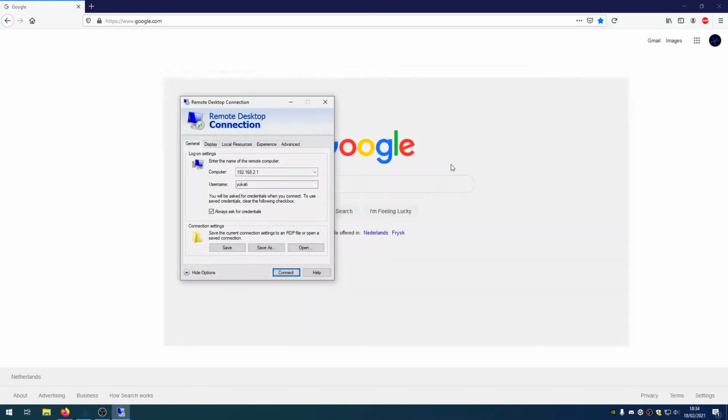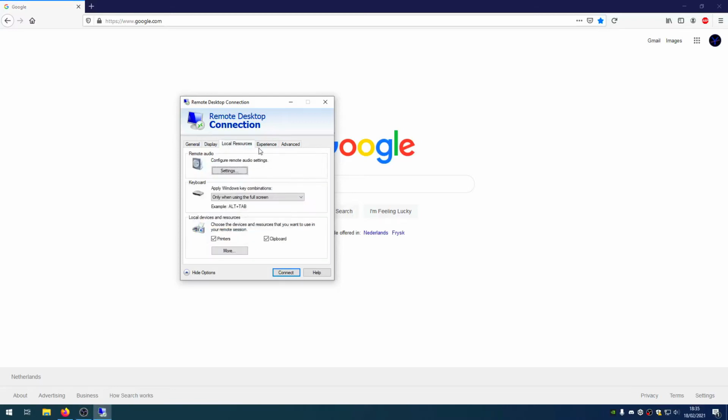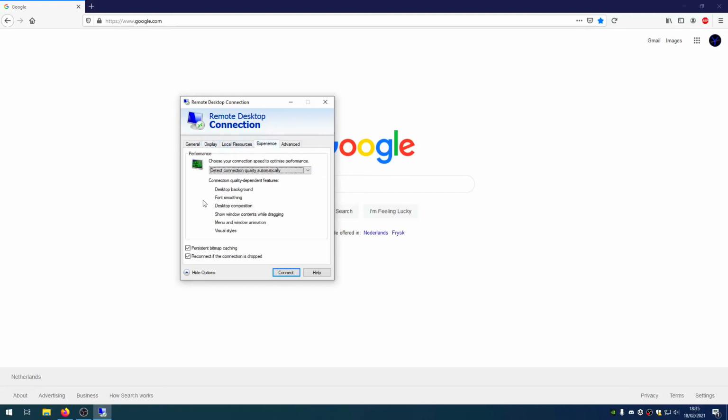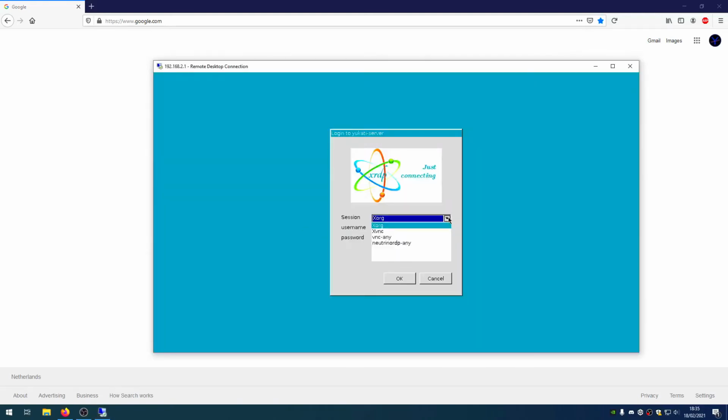When I installed XRDP for the first time, and then used Windows Remote Desktop Connection to log in, it only showed a black screen. I then reduced the resolution to 720p and the color depth to 16-bit, and I deactivated persistent bitmap caching. I still wasn't able to log in because I forgot I was logged in locally on the server. So I just logged out, tried again, and everything worked fine.